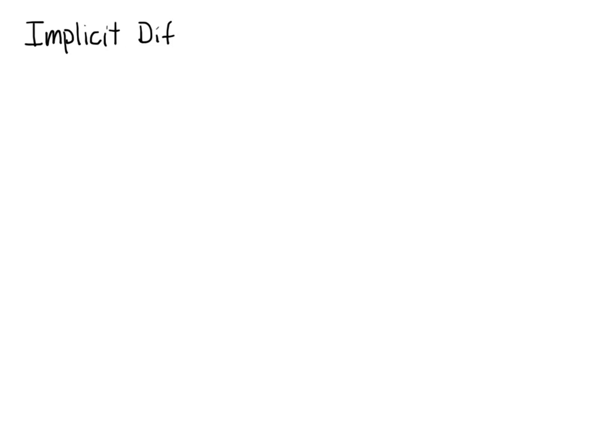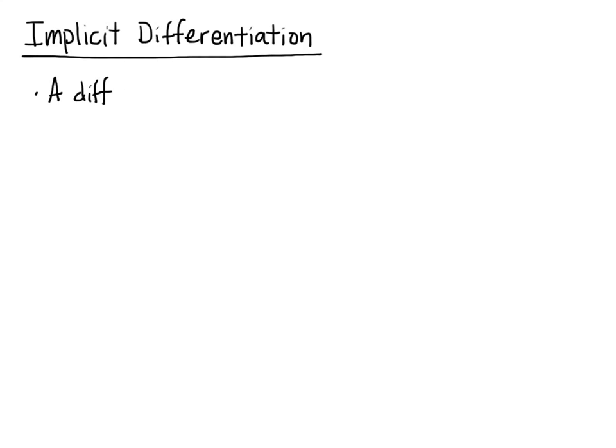Implicit differentiation. You heard me say the word a few times. Basically, we're going to take an equation that has functions in it, and then we're going to differentiate the whole equation. We're not going to just take the derivative of a function. We're going to have that function already embedded in an equation.